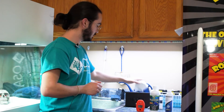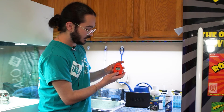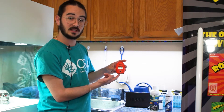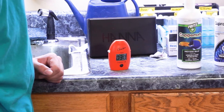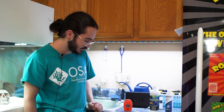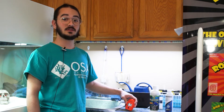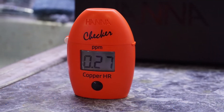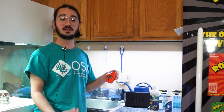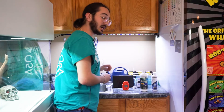Before adding the vial back into the checker, wipe it off to make sure there are no fingerprints or grease on the outside. Then place it back in the checker. Hold the black button for three seconds and you'll get a 45-second countdown. At the end of the 45 seconds it'll give us our reading. Our concentration is 0.27 after this water change — so I removed about half of the active copper from the water doing this water change, meaning I'll need to dose a half concentration back into the system to get back above 0.5.